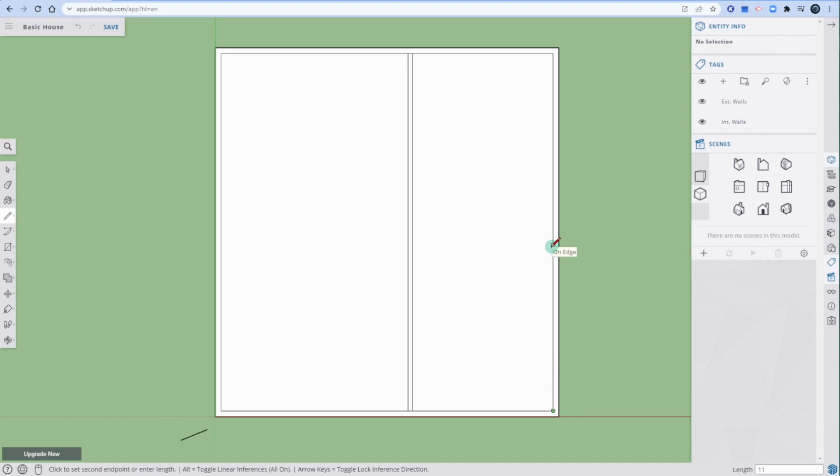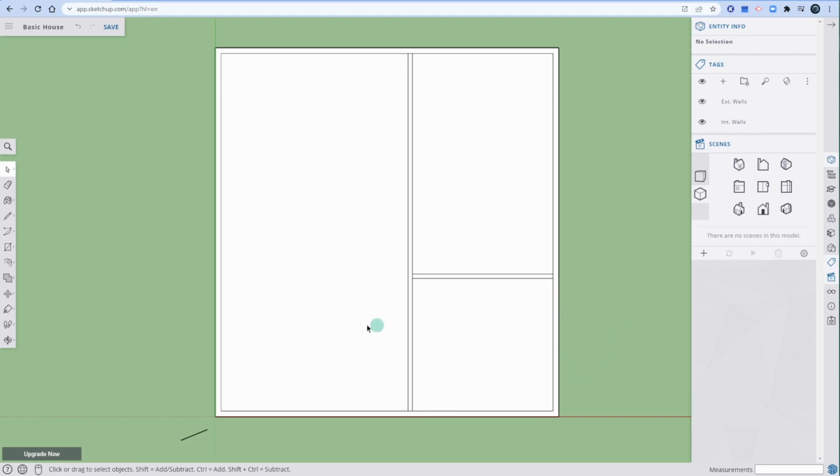I'm typing 11. I can type in 6 inches or half a foot, so I can type in 11.5, but I need the foot symbol now. Enter. And now if I mouse down, there we go. I got an endpoint at my room end. I drag this all the way over. Perfect. Another line was our wall thickness, 4.5. Enter. Mouse down. I get an endpoint. Drag this over. Click. Look at us go. I now have that room down there.